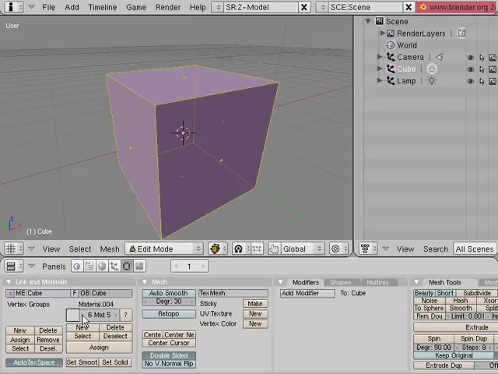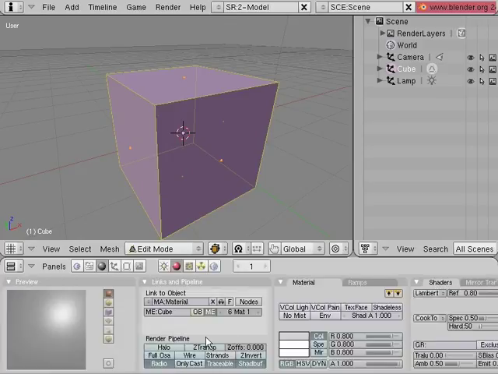Now the widget lets you control which one is the current material ID. And you'll notice this number over here tells us how many material IDs are available, I should say. And this number over here tells us the current material ID. Over in the materials panel, we can also see that widget here. And we can see that Blender has gone ahead and assigned a material for each ID.